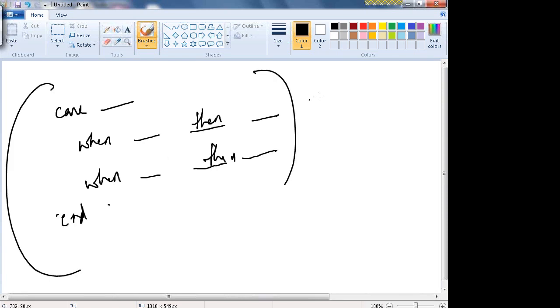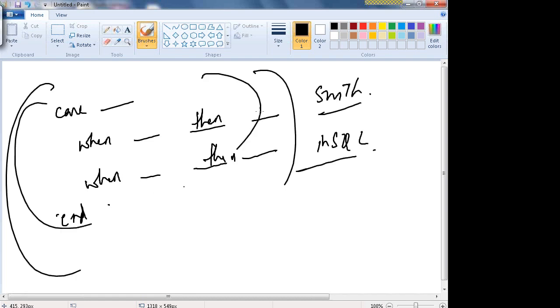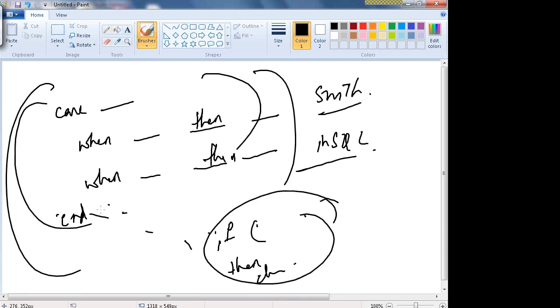This is similar to your switch in SQL, the case statement. Okay, and then there is if then else. Okay, you'll have to find out what is if then else in SQL.